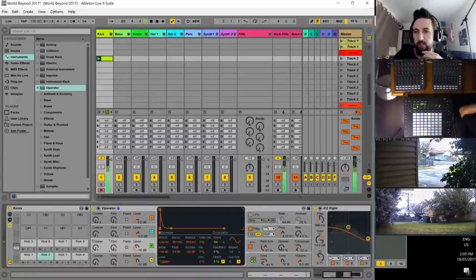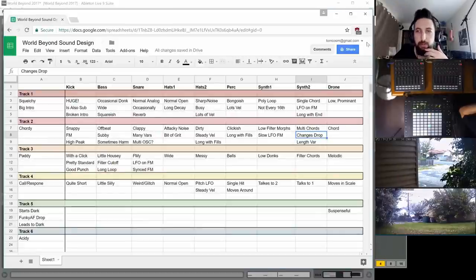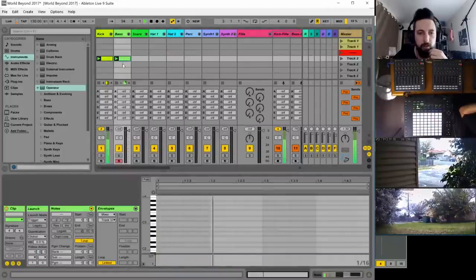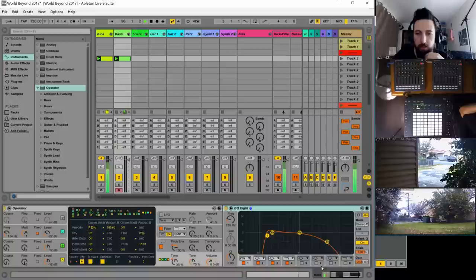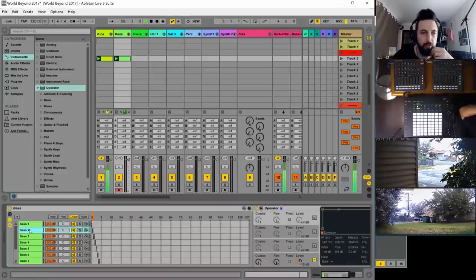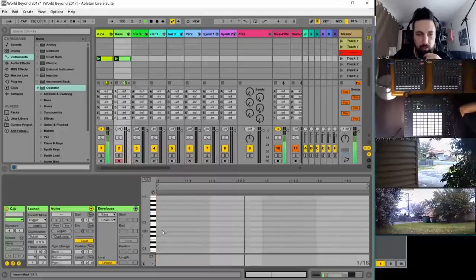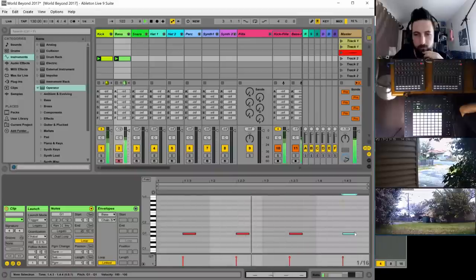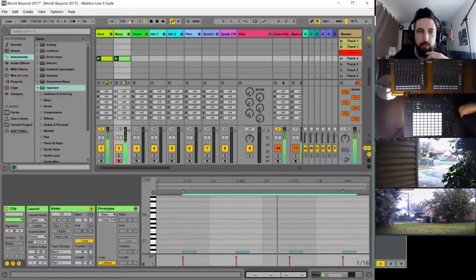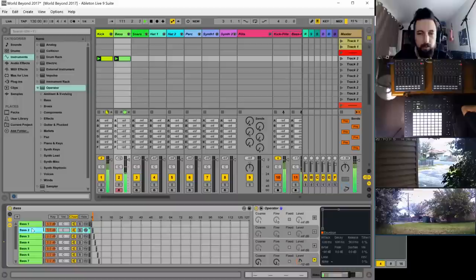What did I say in that spreadsheet? I wanted it to be kind of an offbeat bass line. So we'll just go into the bass, hit play, and we are going to be working in chain selector number 2 here. So I'm going to move it across, go to bass number 2, and I'm just going to throw in a low G1 on the offbeats. We'll make it a G0. Can make the notes longer, or we could keep them as they are but give them some release instead. That's probably a better idea.